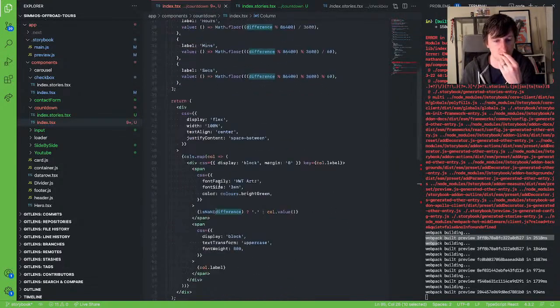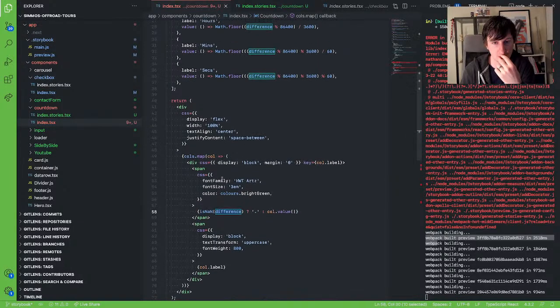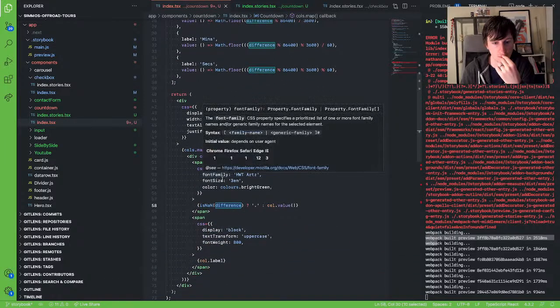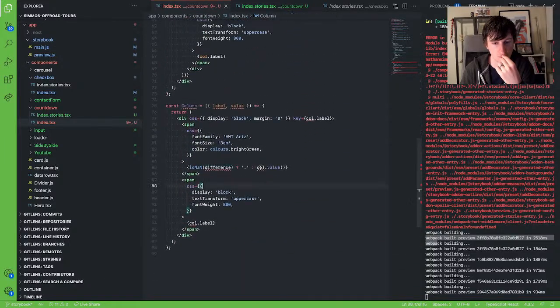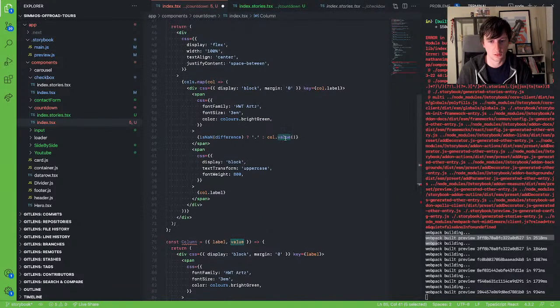Difference. That's a bit weird. Is NaN difference. That's a function. Value.